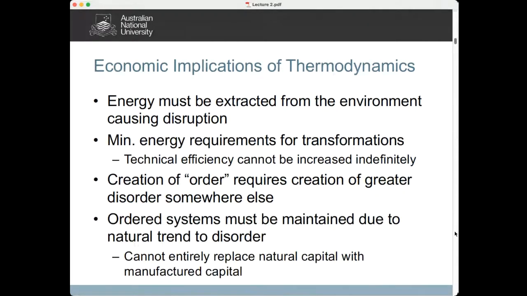And the final one is that capital stocks don't last forever. There's a general tendency towards entropy and the degradation of materials. And so some economic models try to solve the sustainability problem by proposing, well, we could replace natural capital with manufactured capital. That manufactured capital isn't, in the real world, a once-off investment of a non-renewable natural capital into manufactured capital. It requires continual maintenance by natural capital.